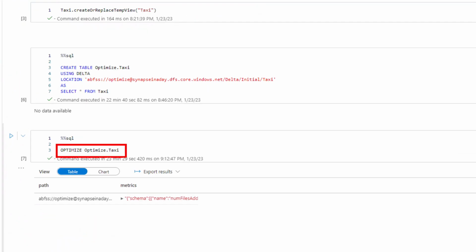and then I executed the optimize command. What the optimize command does is it's basically going to look at that table. It's going to take all smaller files and try to compact those files together into larger files, which are better for your performance. Now, this is a one-off operation. Once you've done this and you do it a second time on the same data set, nothing will change, okay?